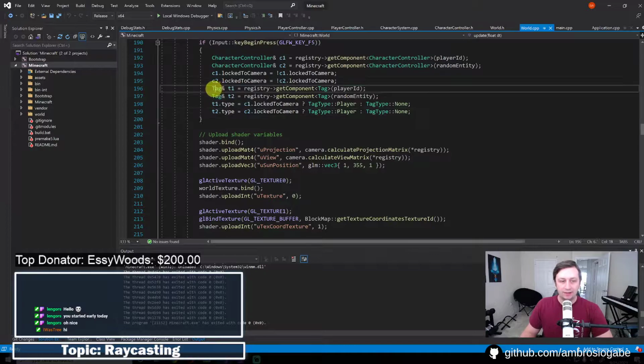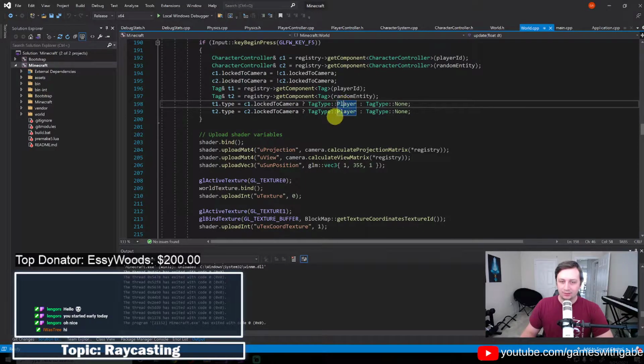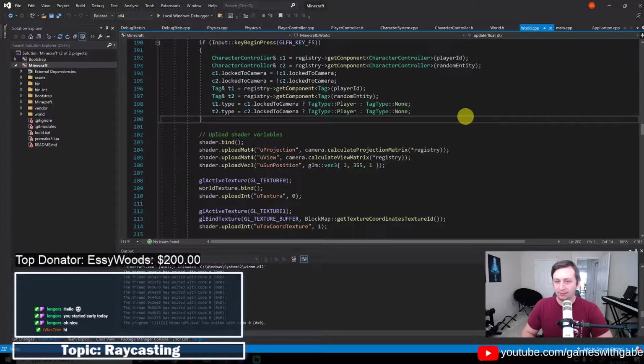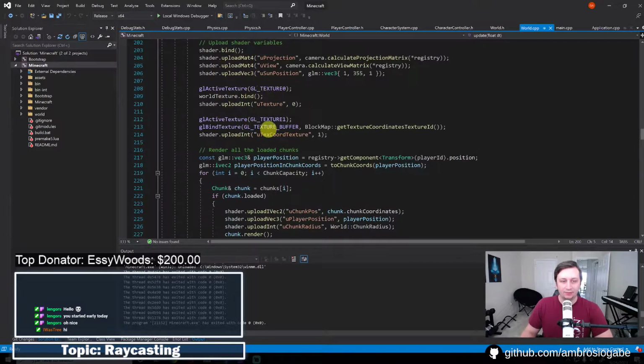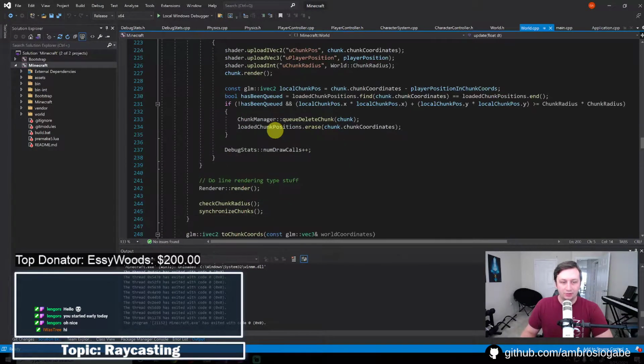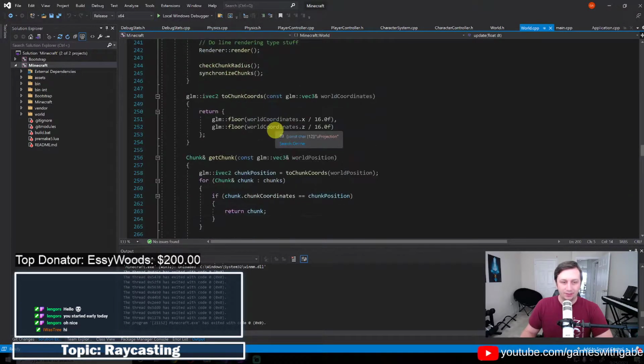I've also added tags, which you can see here. I added two tag types: player and camera. That's so that I can find entities more easily and I don't have to pass around entities explicitly. I can just say, look for the entity with the player tag. It is expensive because you have to loop through all entities to look for something, so it's not something you want to do often, but it's there. And the rest of the loop, I'd like to cut down on eventually too, but it's been cut down quite a bit.